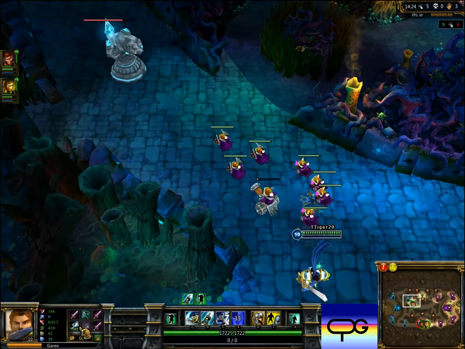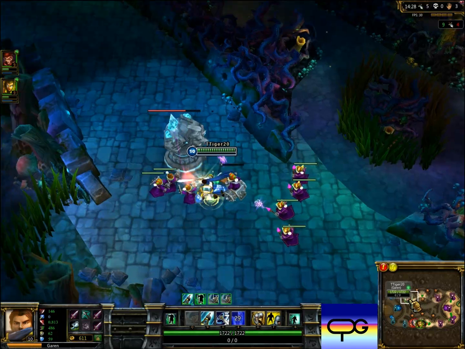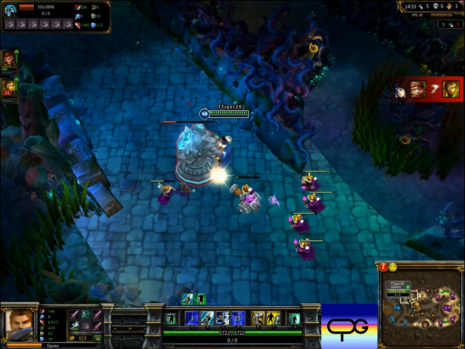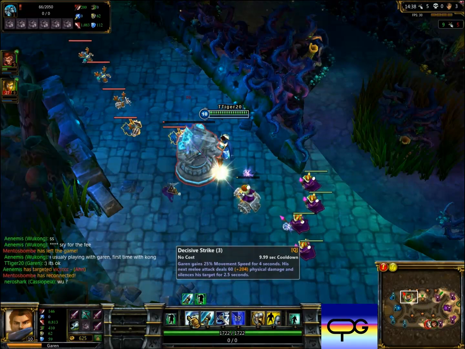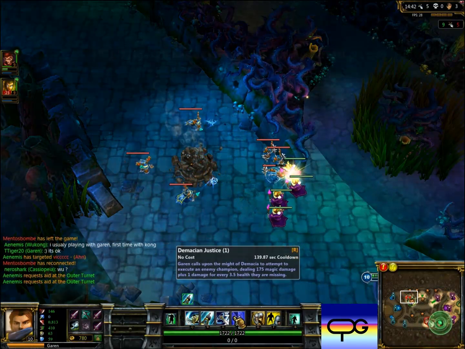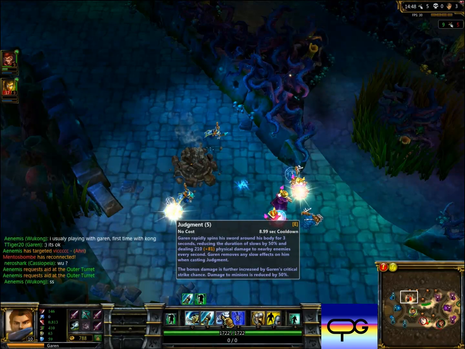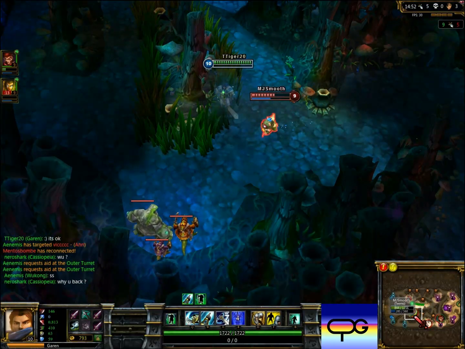3 Doran's Blades now, a Pickaxe and Boots of Swiftness. Boots of Swiftness to be able to chase down Teemo and such. Also because it helps a lot with the spinning thing, the Decisive Strike. No, that's not it. It's this one, Damacia's Justice. Oh no, never mind. It's Judgment. That's the one I meant. Yeah, it's just an AoE spell.